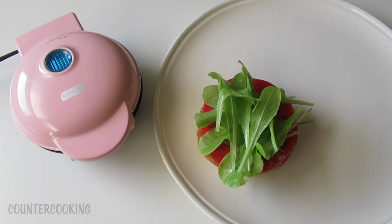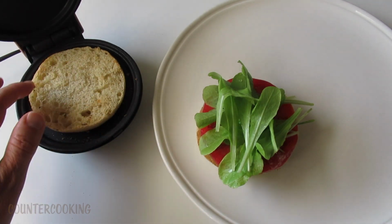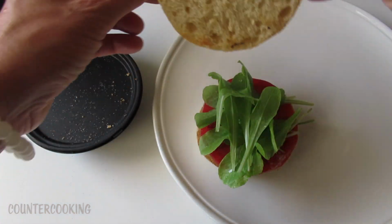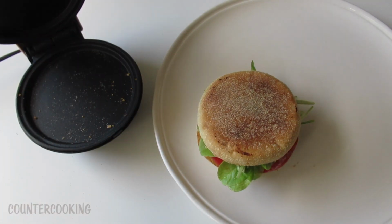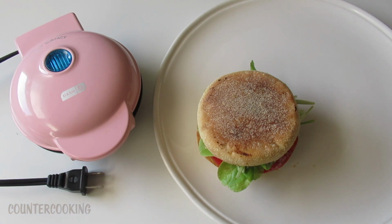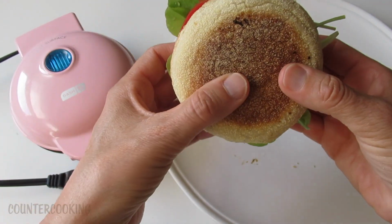So it's been a few minutes now, so let's open this up and see how this is toasting. Yeah, it's definitely toasting. It's nice and lightly toasted. It's definitely crispy. So I'm going to take that off, and I am going to top this BLT with it. That was actually the bottom of the English muffin, but that's okay. I'm unplugging the mini grill. So we're done with that, and let's take a look at this beautiful BLT.